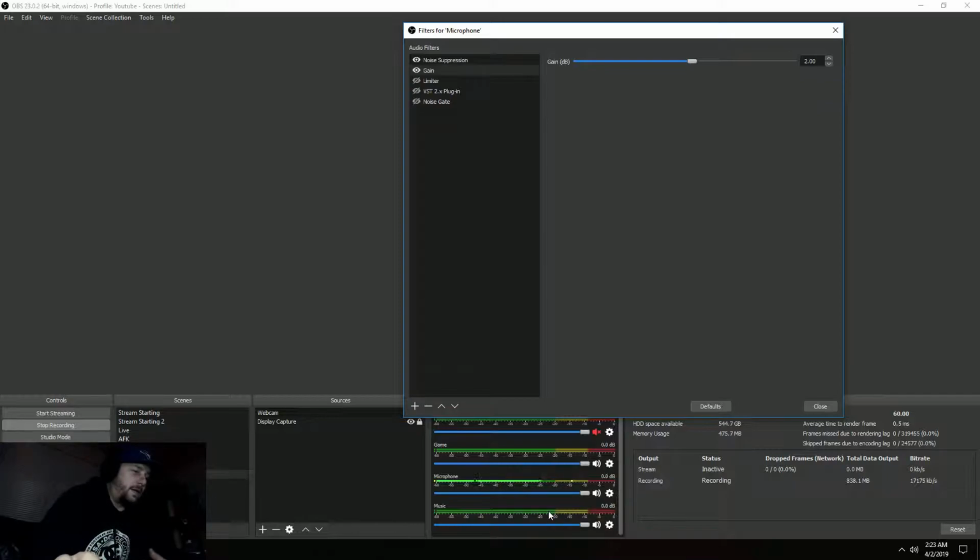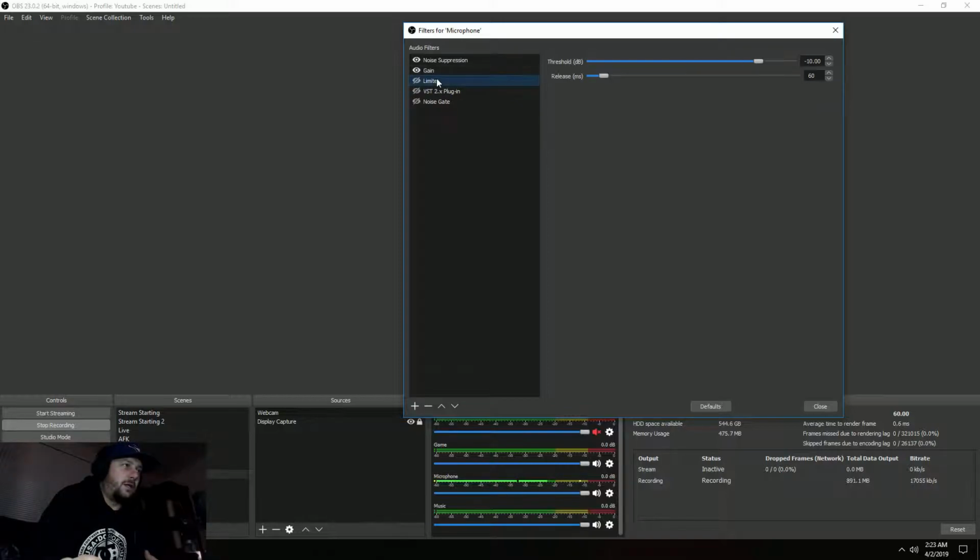So I find that if I speak at a normal volume, it will never allow my game or music to be louder than me, so I can always be heard. So there's no mumbling, no gibberish, no distortion between the two, because everything's at the same volume. You can't make out what's going on, right? So you always want to be louder than your game.